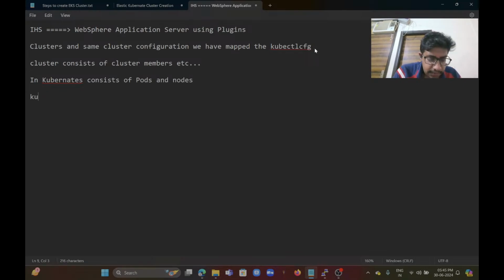Okay, kubectl get nodes, kubectl get pods with the all-namespaces flag.